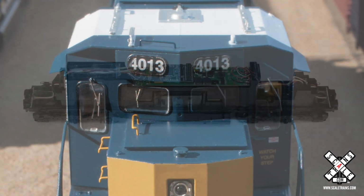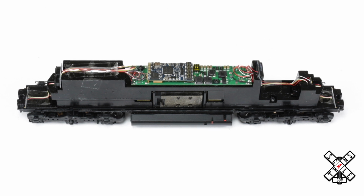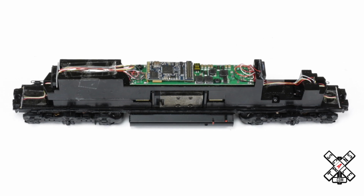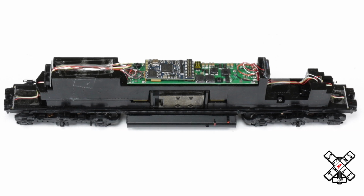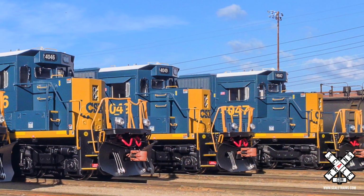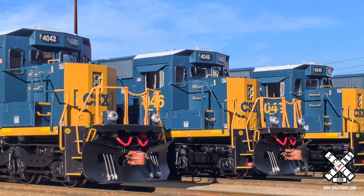And then underneath the hood, you've got a can motor with dual flywheels. Of course, two super capacitors to make sure that whenever you hit a dead spot, the locomotive continues to operate for about 3 to 5 seconds. And that's your sound, your light, and your motion. And then, of course, we've got the ESU version 5 decoder, which is the latest technology from ESU, so you get hi-fi quality sound through the two sugar cube style speakers.